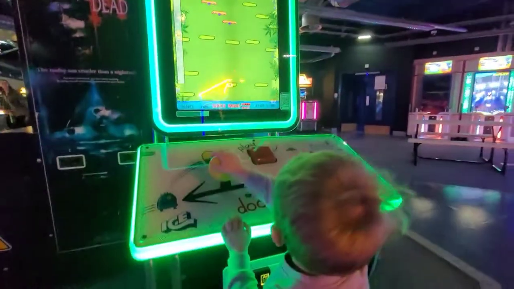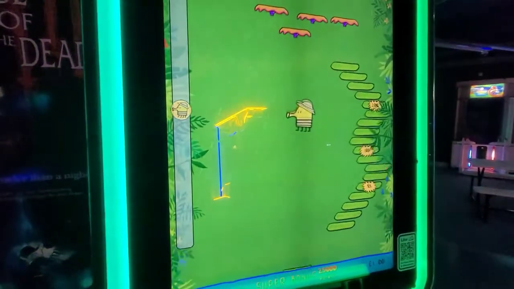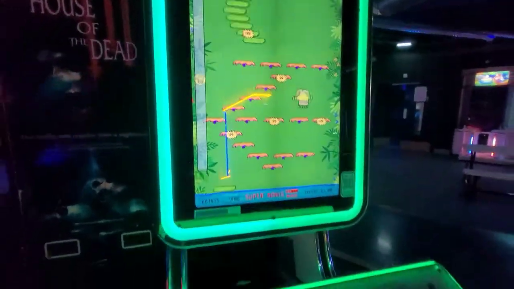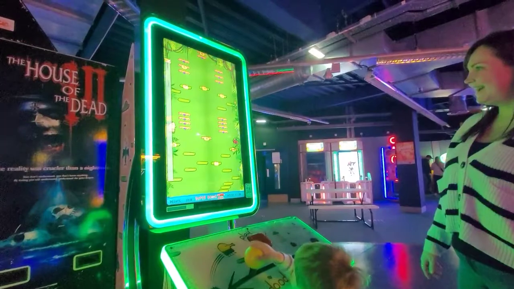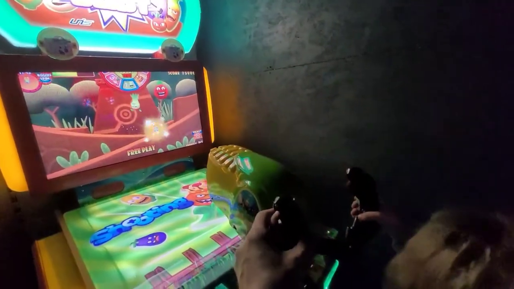Doodle jump. Can you do it, look? There you go, that's your little fella. There he is. You've got to try and get him all the way to the top. Yeah, good job. Press the buttons, look, and try and shoot all the vegetables.